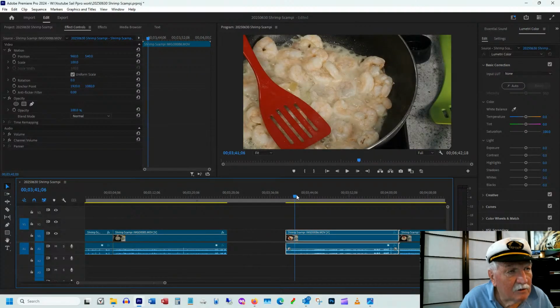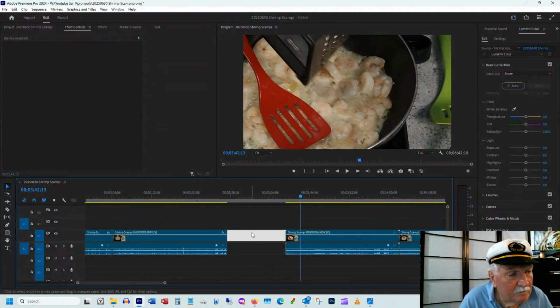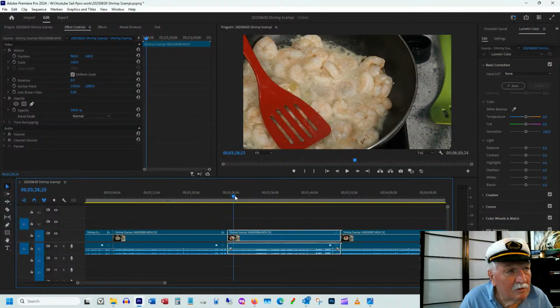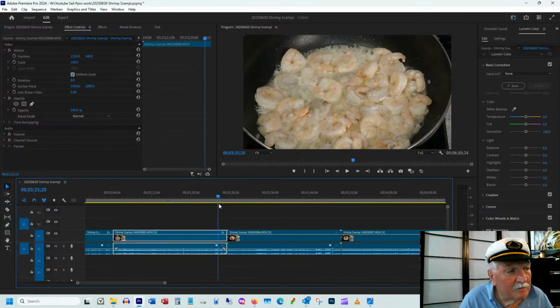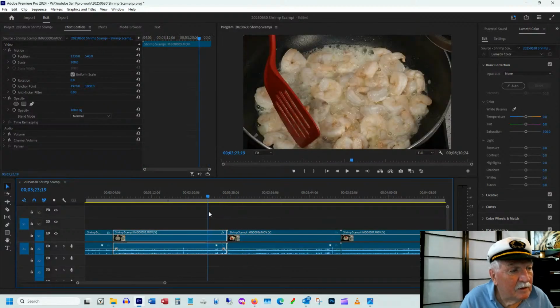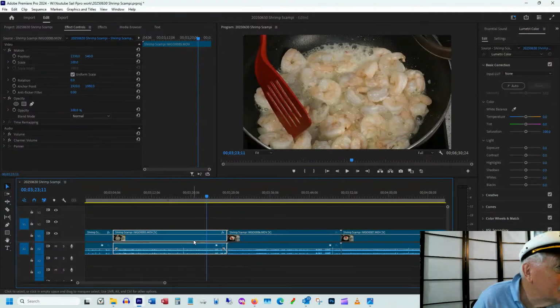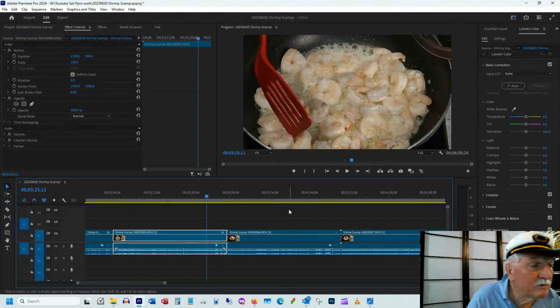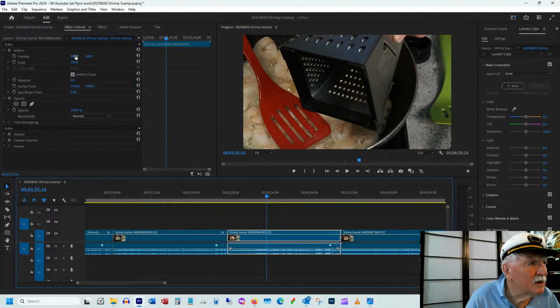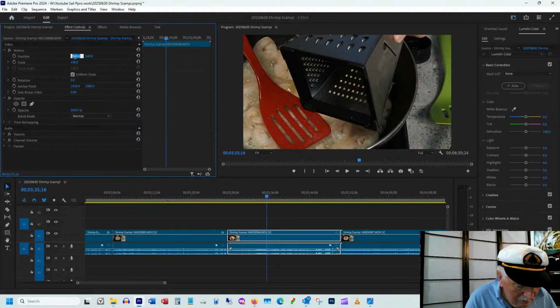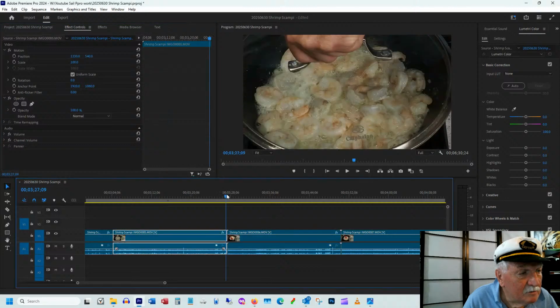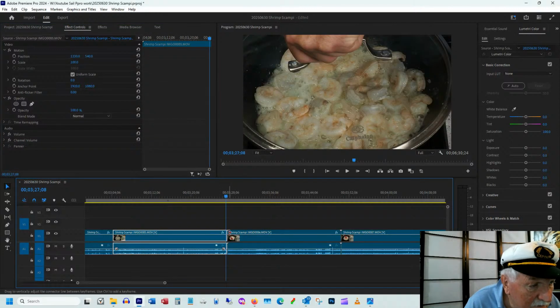So now we've got that cooking. And now what are we going to do? We're going to do lemon zest. Okay, let's move that to the same place. 1330 by 540. Put that in the same horizontal position. 1330. Does that look good? Let's take out 8 frames. There you are. You're gone.